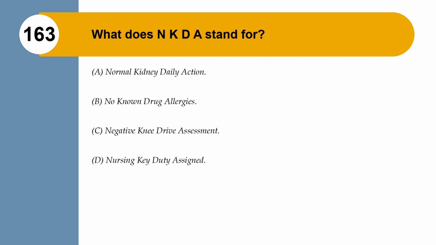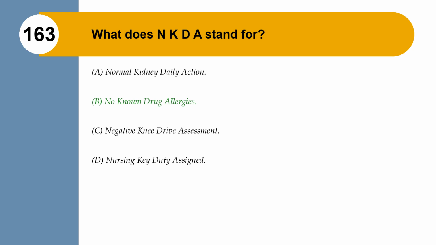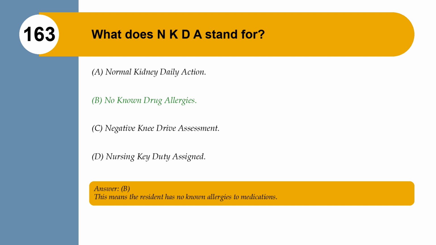Question 163. What does NKDS stand for? Option A, normal kidney daily action. Option B, no known drug allergies. Option C, negative knee drive assessment. Option D, nursing key duty assigned. The correct answer is option B, no known drug allergies. Explanation: this means the resident has no known allergies to medications.